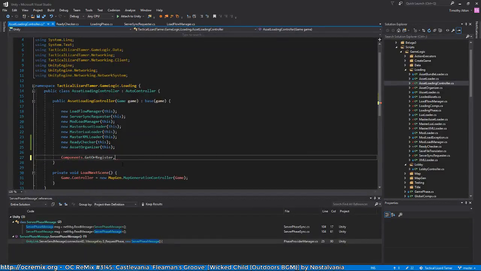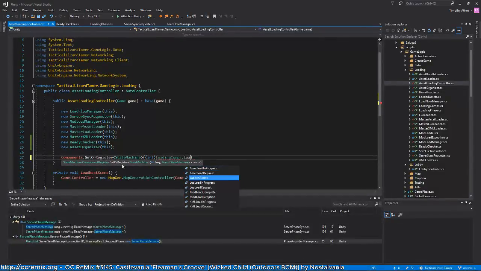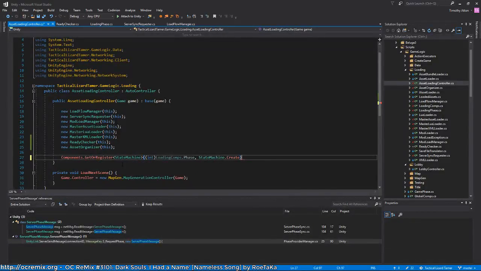Get or register state machine loading phase. Okay, it's just phase. Okay, and then we'll subscribe.